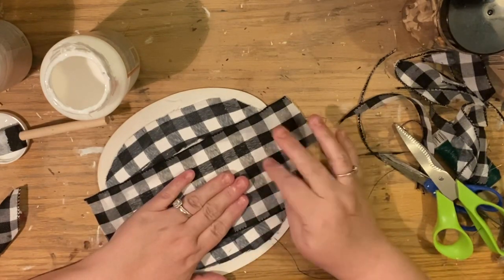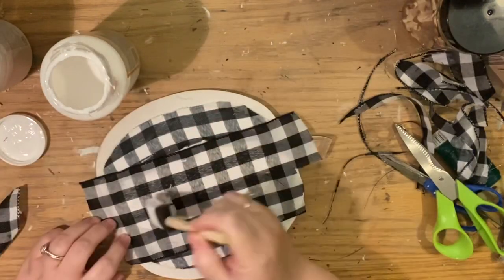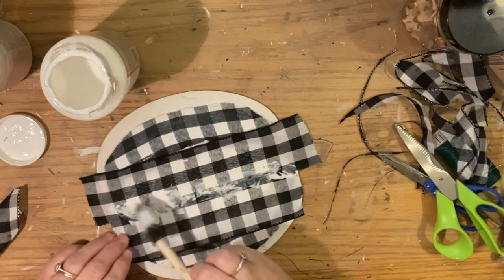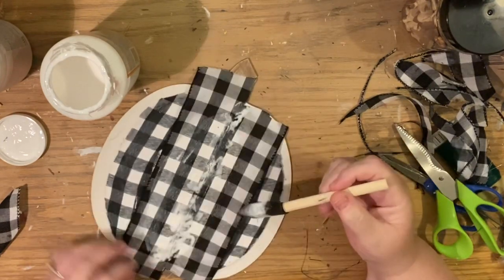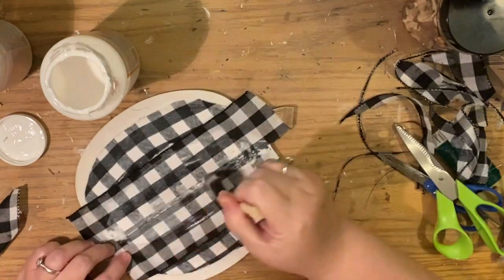Now, once you have this pumpkin all done, there's tons of things you can do to enhance it that we've done on the channel plenty of times. You can glue words down to it. You could do verbiage. You can put initials on it. You can stick another sign on top of it. You can use it as a background and just put one of those little Dollar Tree little hot autumn signs on it. The possibilities are sort of endless.